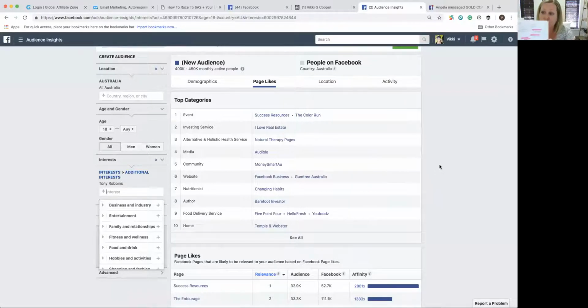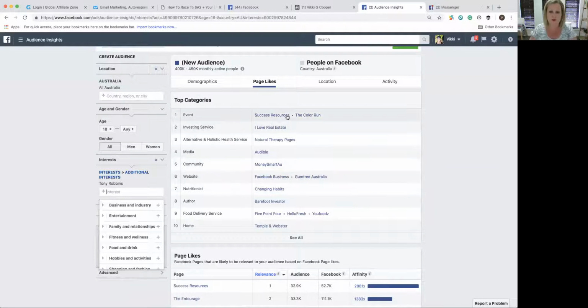And I've just put Tony Robbins in a circle here, and then I've done a little thing out from that. So from Tony Robbins, I'm going to come up with other interests that I can target. Another tip that they gave us is not to target anything less than 70,000 people, and not to target anything over 2 million. So between 70,000 and 2 million is a good range of interests to target.